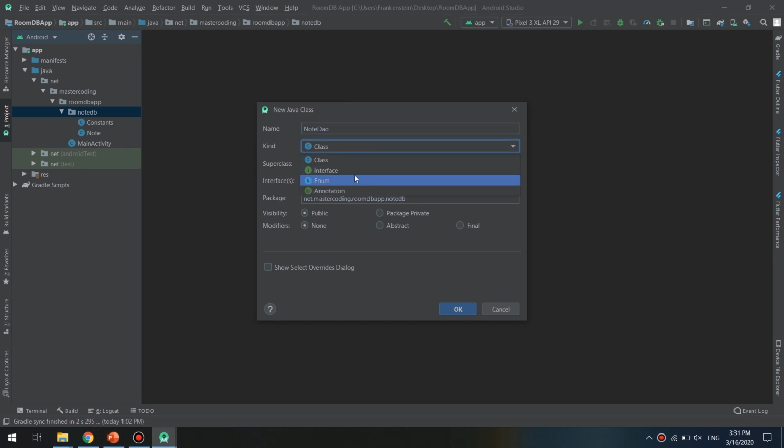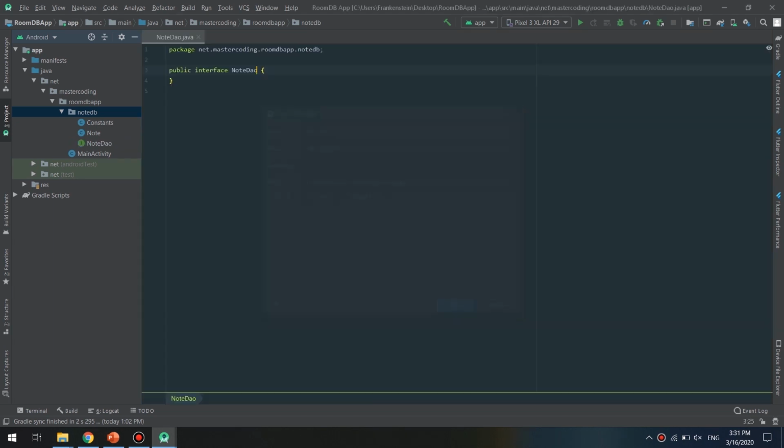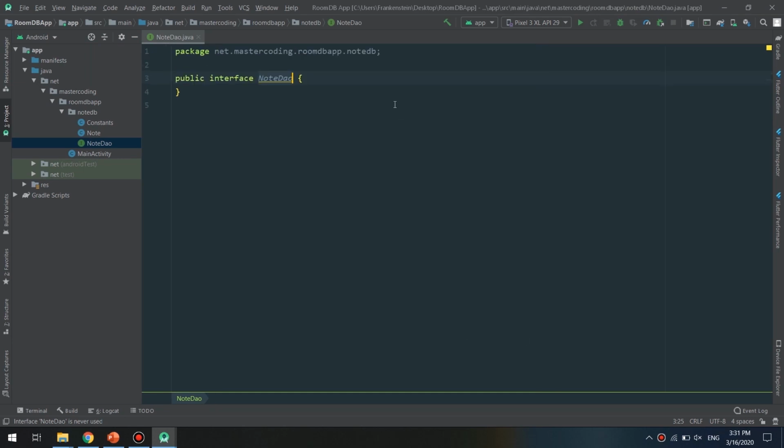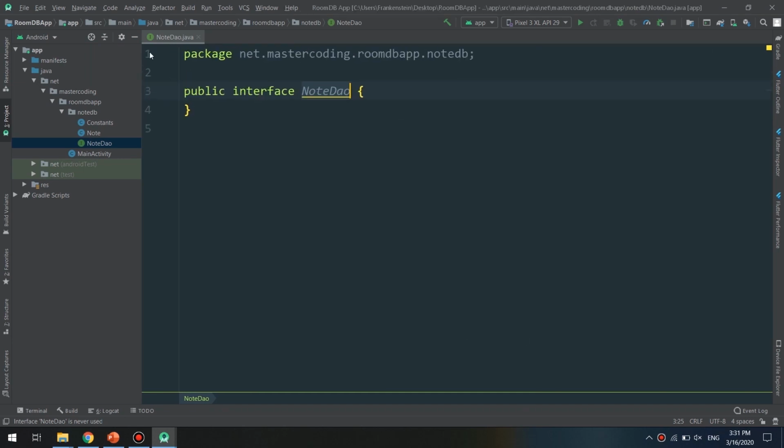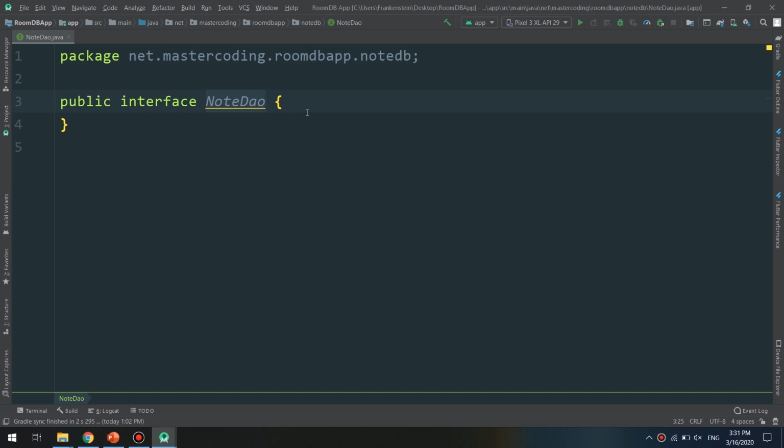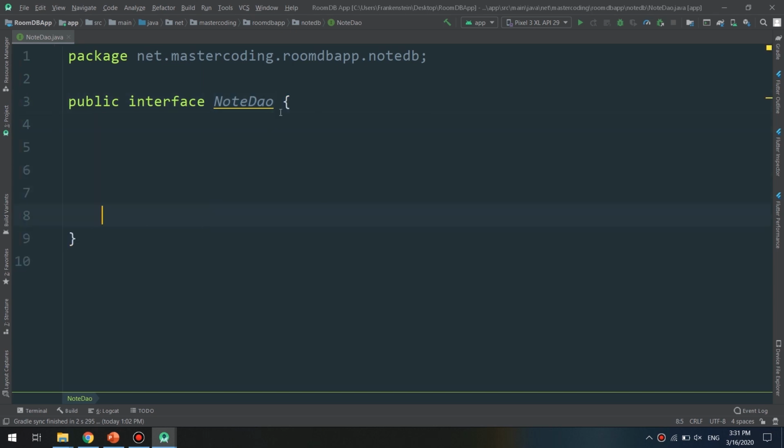And it is really an interface. So we select the interface, and here we are going to implement the DAOs.